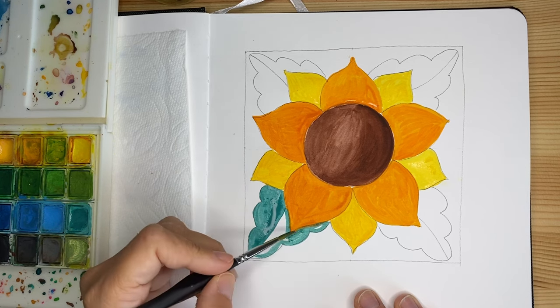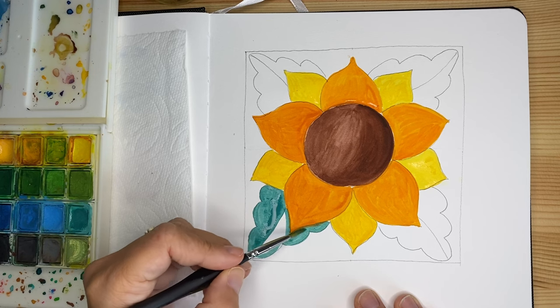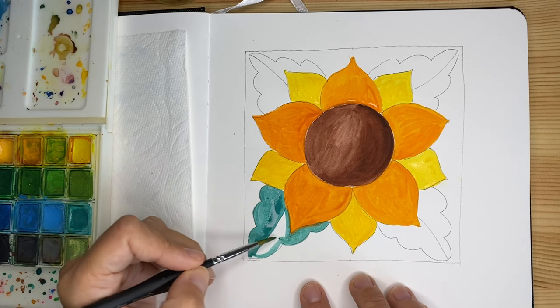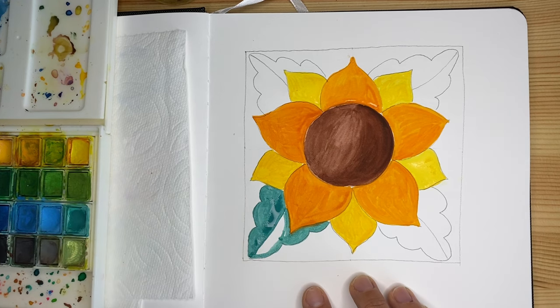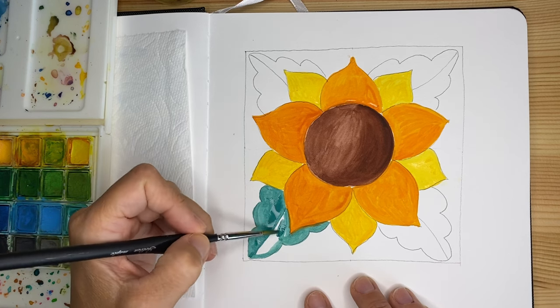Look how pretty it came out here when I painted with the orange a little bit outside, and now with the overlapping. Okay, a little bit of water, the dark turquoise on top of the aqua, and off we go again.